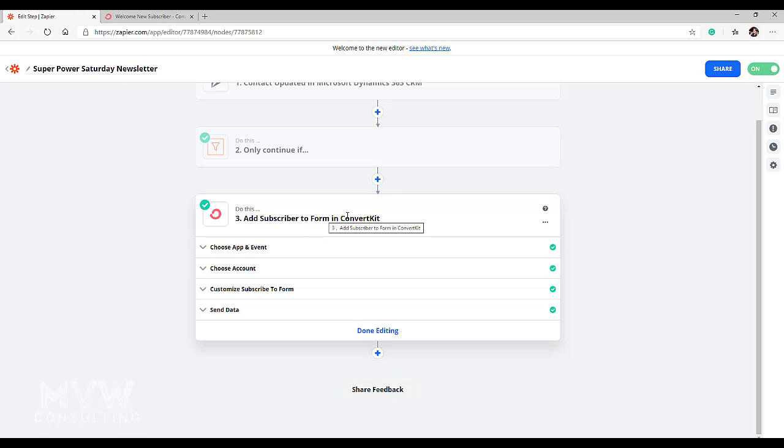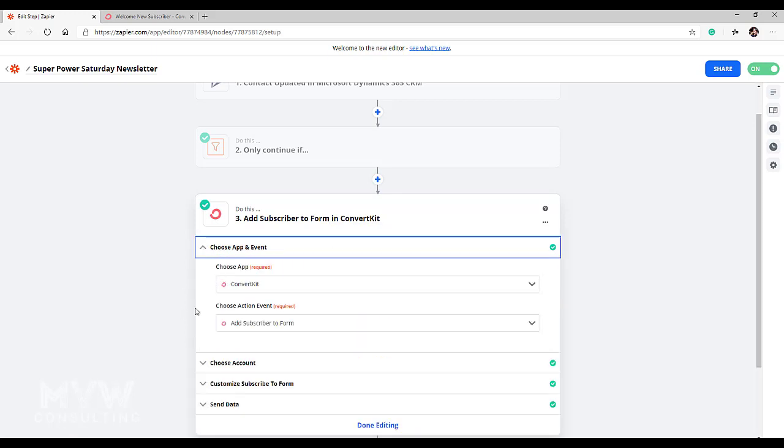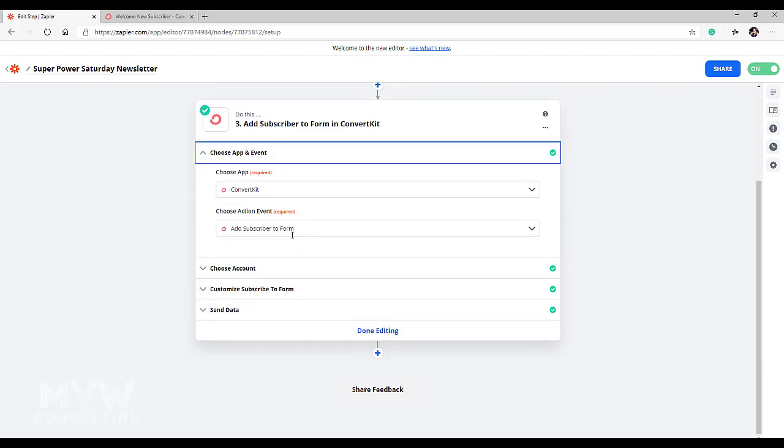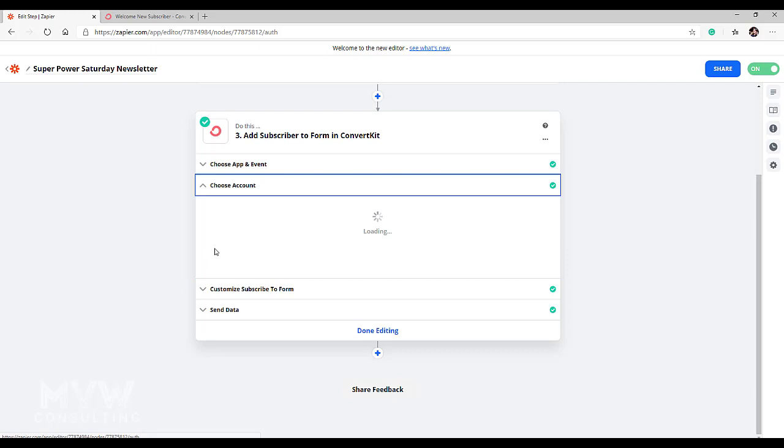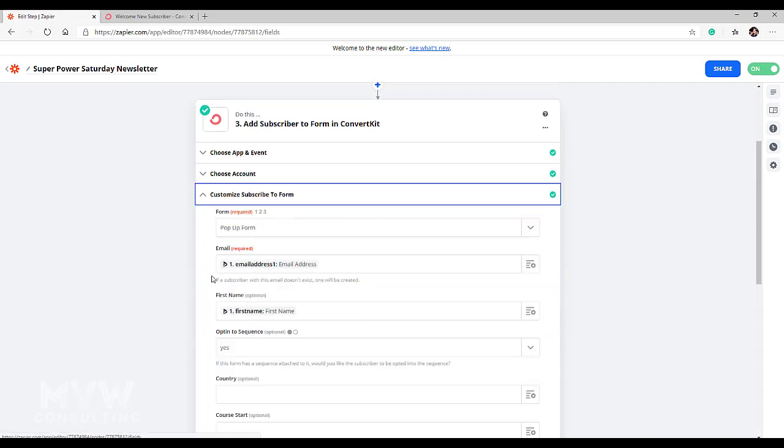And the last thing is we'll connect to the ConvertKit connector. And again, we're going through and choosing an action, and we're adding a subscriber to a form. It'll basically say what account, so you'll be logging in, and then we are taking the values from the Dynamics 365 customer engagement contact record.